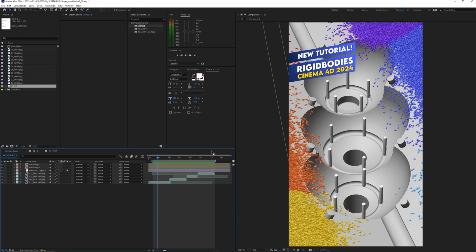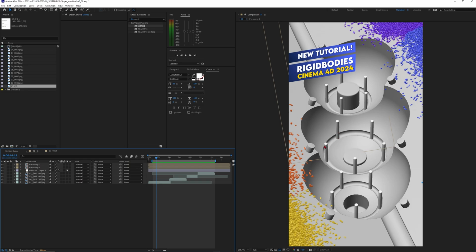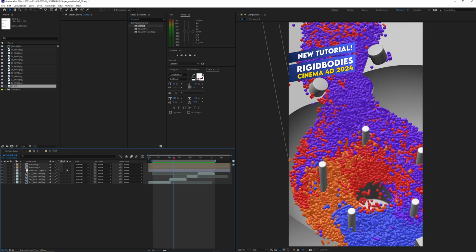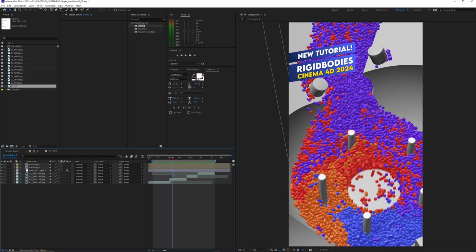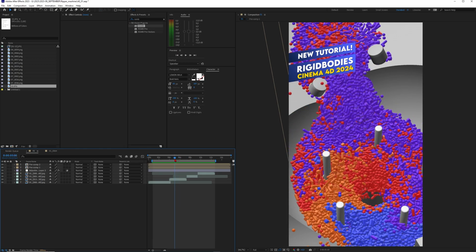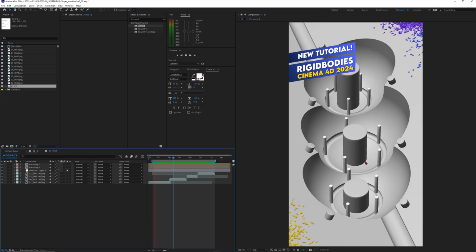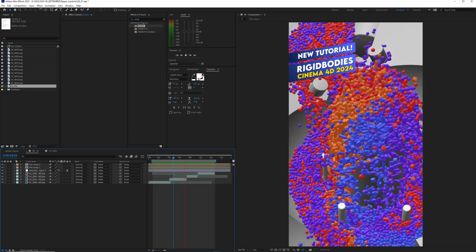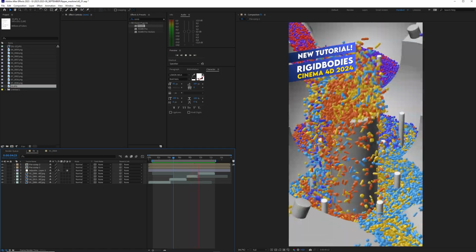For example, here I spent probably 1.5 hours to create a more interesting shape and pull out these spheres. And then I have these rotators here. All of them are collider objects to just make it more interesting. You can see they slide through it and they will do something interesting. I also have these pusher elements here from the side. So for example, this one will get a really strong push, and then more of the rigid bodies will be pushed towards the center of your simulation. Also, these pushers coming from the top and bottom are just more powerful. Therefore, you will get an effect like this where you really have a strong push up with your particles.